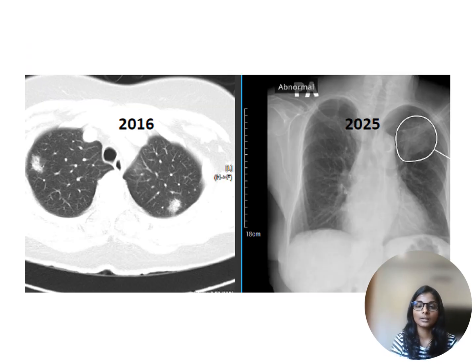So this is her CT scan at diagnosis, which showed 2 nodules, one at the right lung, one at the left lung, and this is her latest chest X-ray. You can see that the right lung does not show any visible disease, and the left nodule is still there, but it's stable, not increasing in size. So when we look at our RECIST criteria, she is indeed stable disease with no progression in her cancer.